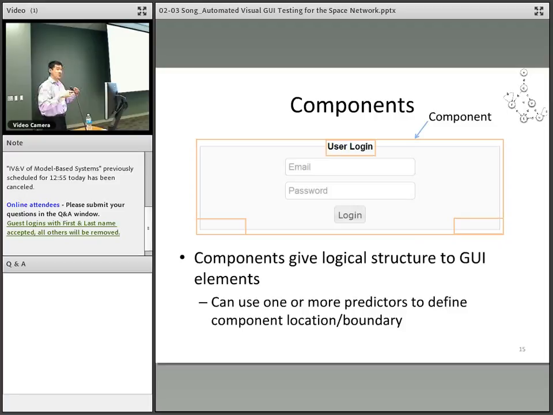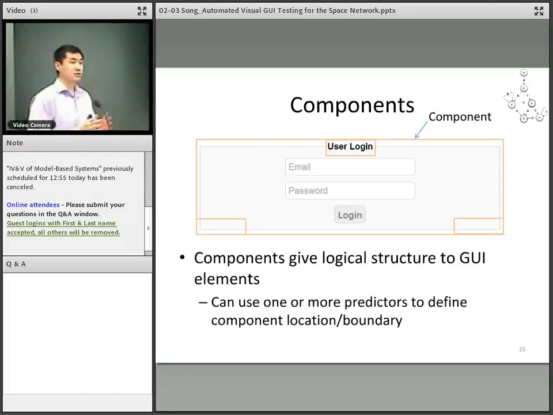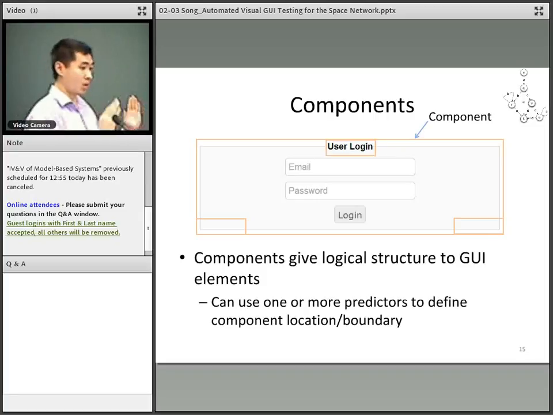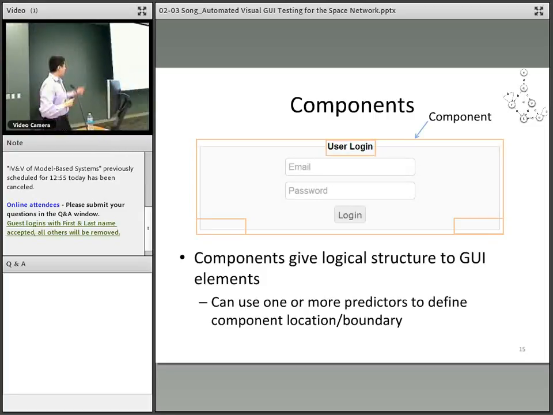Using these three predictors, we're able to find the location as well as the boundary of the login box. Using this approach, even if the screen resolution or the window size changes, where the login box might change its shape, those three predictors are less likely to change. So it will still find the right boundary and the right location on the screen.